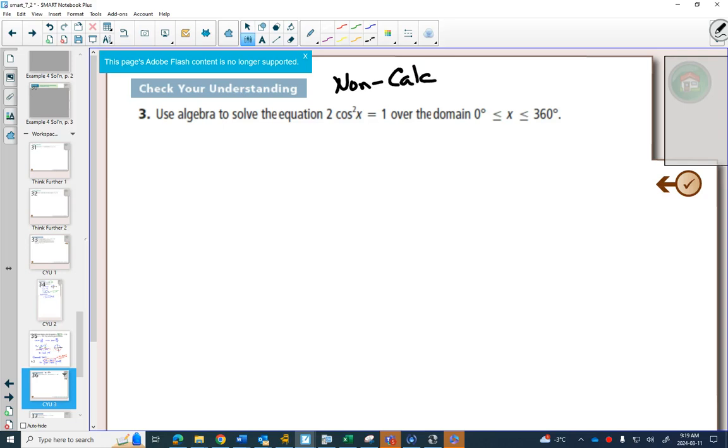First of all, I'm going to make a note that you would see this question on a non-calculator part of the exam or non-calculator part of the test. So our brain does a little bit of a change if they tell us you're allowed a calculator or you're not allowed a calculator, right? If you're allowed a calculator, you start to think, oh, I might have to find reference angles with my calculator. If I'm not allowed a calculator, I start to think, okay, this is probably a pie plate kind of question, even if it doesn't show up at the beginning.